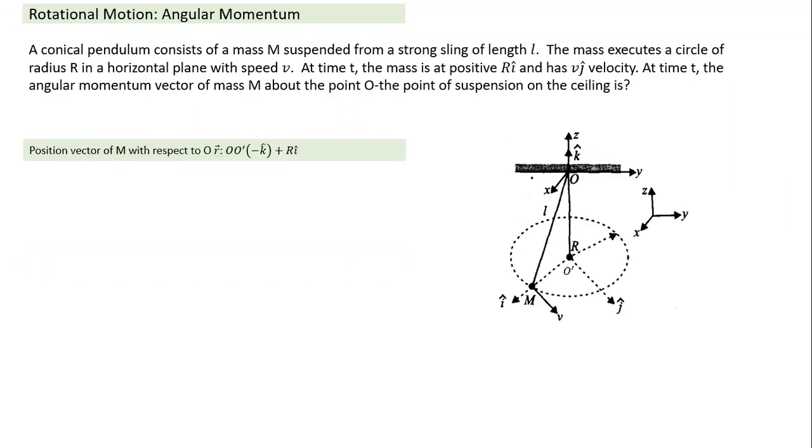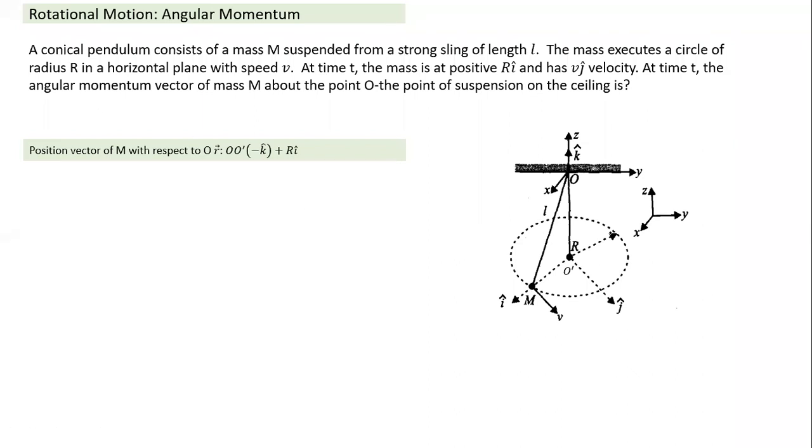Now, what we have done so far was in a plane. Now we can have some cases where it is in 3 dimensions. So let's try and understand this conical pendulum. I hope all of you understand this is the point of suspension O, and this is the x-axis, y-axis, z-axis, and it follows the right-hand thumb rule. So if we fold my fingers from x to y, the thumb will be along the upward direction. So it is a typical conical pendulum. O is the point of suspension. What else is given? Mass is m here, and the string has length L. So the length of the string here is L, and it executes a circle of radius R.